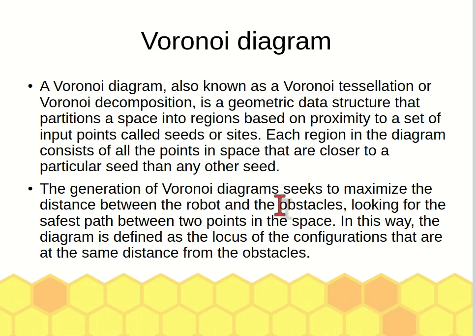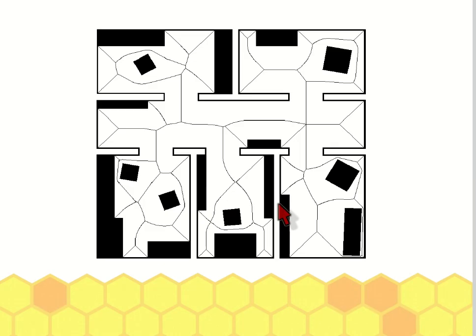Now, how about a Voronoi diagram? So basically, it is simply by creating a Voronoi diagram. The black color here is the obstacle. As you can see, the Voronoi diagram can be used to guide the path from any position to any other position, simply by following the line connecting the Voronoi diagram.